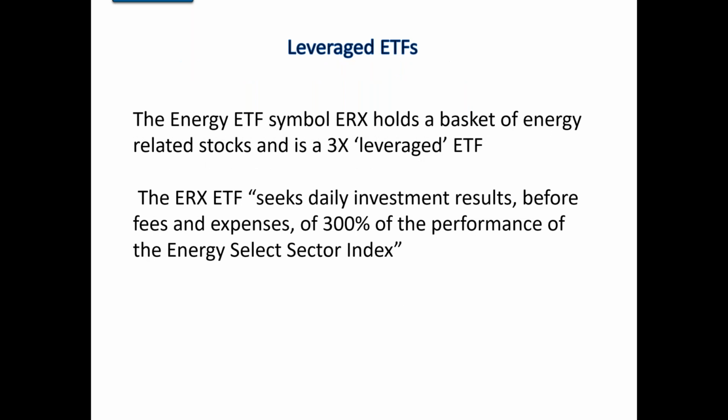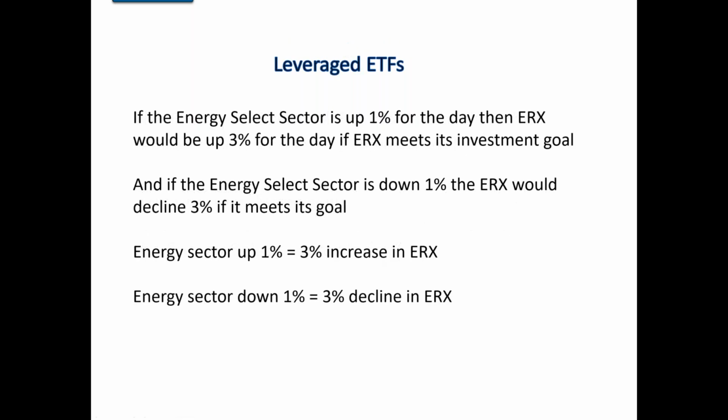So the energy ETF symbol ERX holds a basket of energy-related stocks and is a 3 times leveraged ETF. The ERX ETF seeks daily investment results, before fees and commissions, of 300% of the performance of the Energy Select Sector Index. So if the energy sector is up 1% for the day, then if ERX meets its goal, it'll be up 3% for that day. And if the energy sector is down 1%, then the ERX would decline 3% if it meets its goal. So it's a 3 times leveraged ETF.